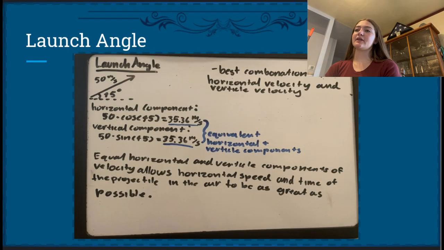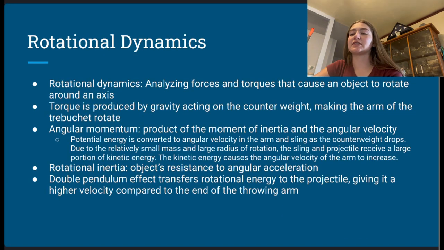In this diagram, you can see that when the launch angle is smaller, the horizontal component of velocity is greater, but the initial vertical velocity is lower. This is a problem because the vertical velocity correlates to time. So if the initial vertical velocity is lower, time will be a smaller amount. So when you do the equation distance equals velocity in the x direction times time, distance in the x direction will be lower if time is a smaller number.